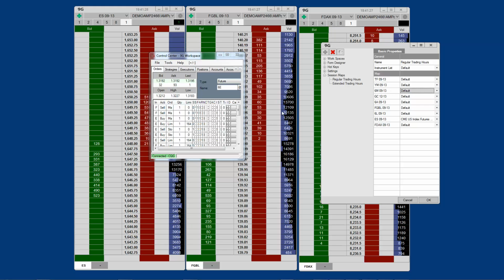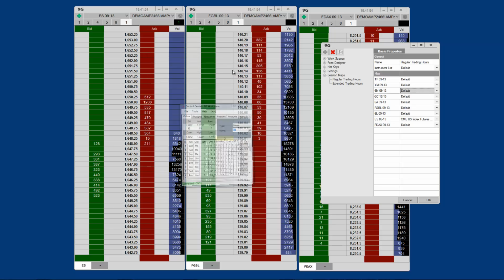What that does is, when you apply this map to a particular indicator and you go to the DOM and change the DOM between instruments, it will know that there's a map currently applied to the indicator. It will then check the map to see if an override exists for the particular instrument I've changed to, and automatically use the correct override that you've set. That gets around the issue of being stuck with one override on the front end that doesn't apply to the other instruments. So it's really configurable and quite tidy in that aspect.